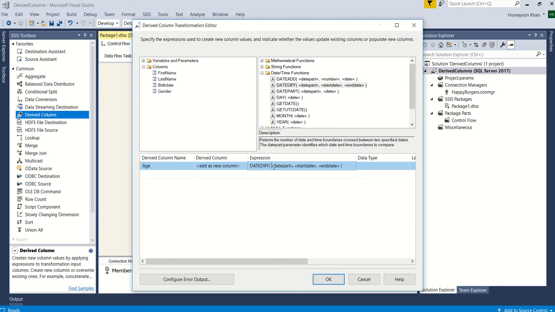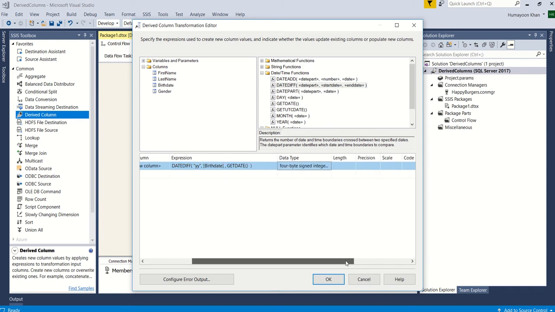And obviously, we don't want the difference between the two dates being in days. We want the difference between the years. That's how we calculate the age. So if it's less than 1 year, it will not be counted. As for the start date, we'll use this column, birth date, and for the end date, we'll use the system function, which is current date and time.